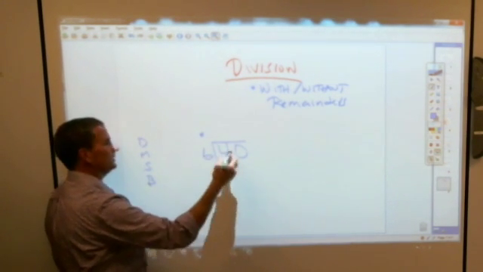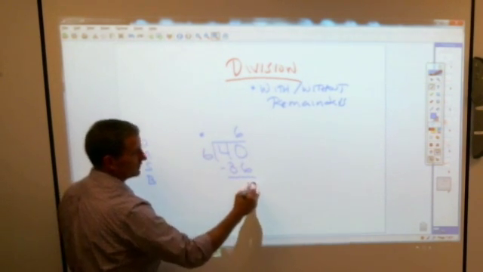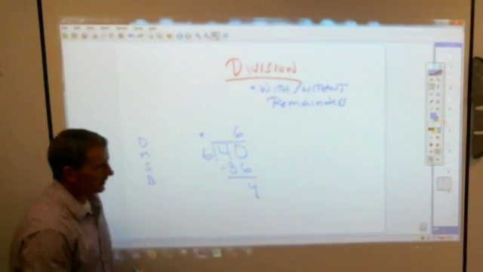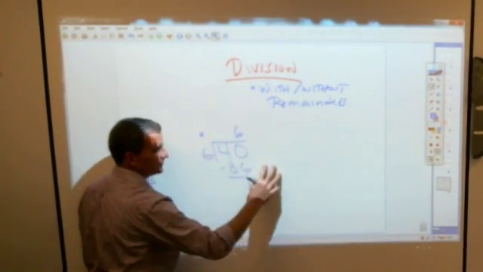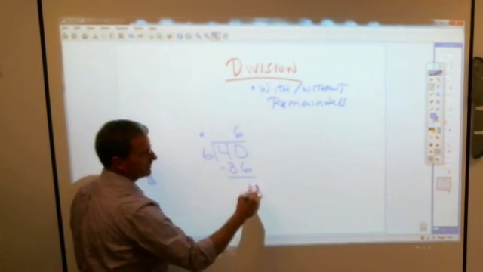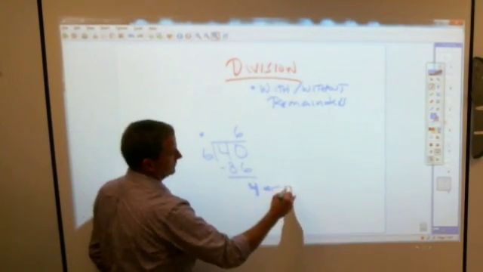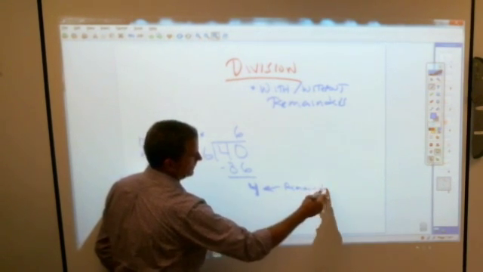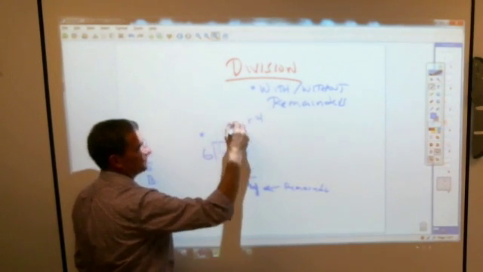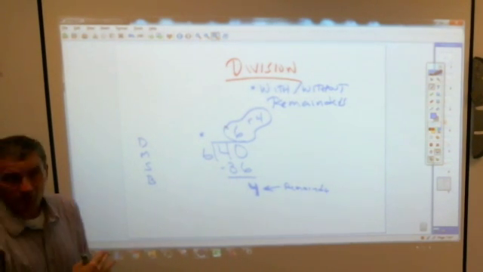You follow that same pattern. 6 goes into 40 about how many times? Well, that's 6 times. You get 36, which is multiplying. You subtract. We've done this, right? And then when you end up at the end here, I don't have any more digits or numbers to bring down. This poor little 4 is sitting out over here all by himself with nothing left to do. We call this a remainder. And generally speaking in math, you just put the little letter R up here and a 4 up there. It just means remainder 4.